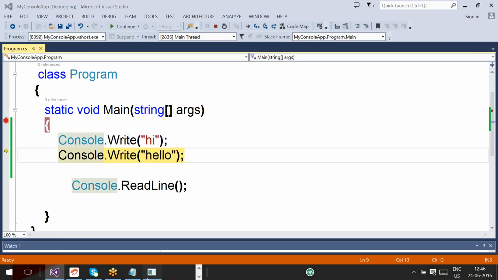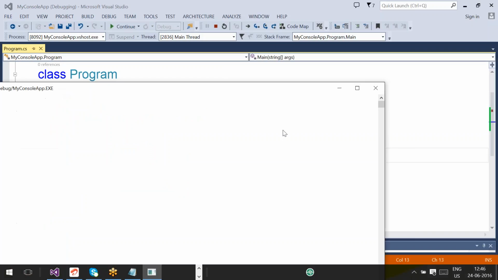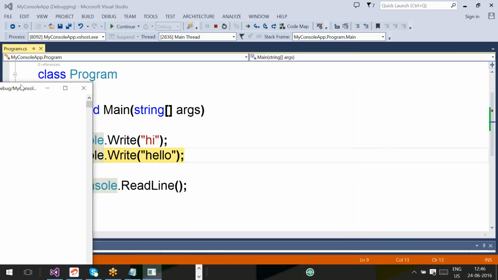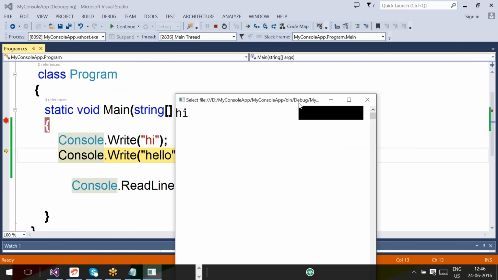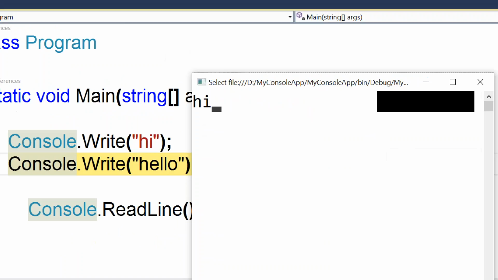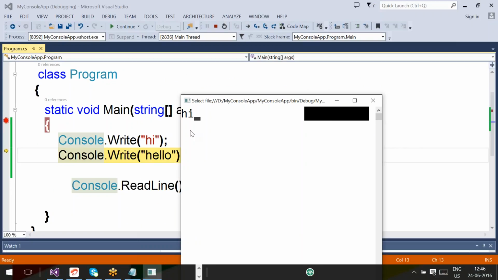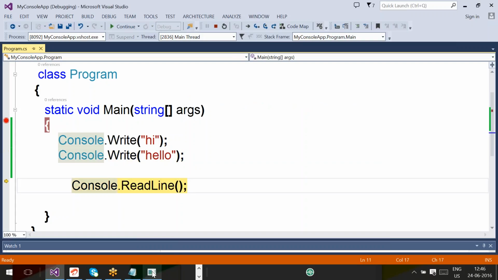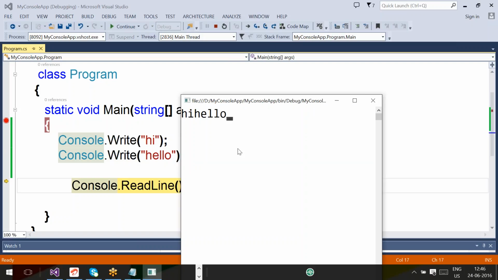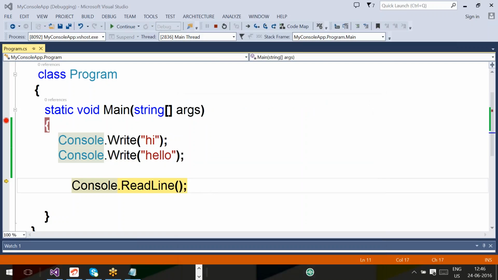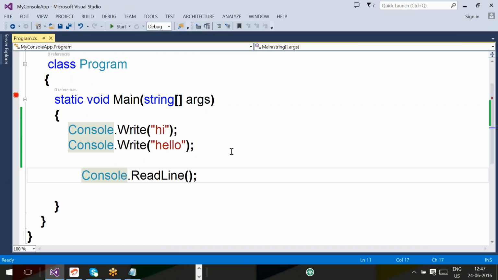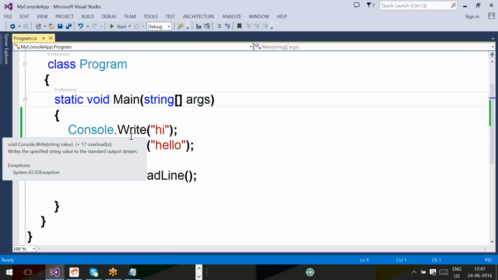First it printed hi. After hi, it moves the cursor to the next character of the same line. After that, Write of hello prints hello and moves the cursor to the next character of the same line. This is the story about hi and hello with the help of Write.